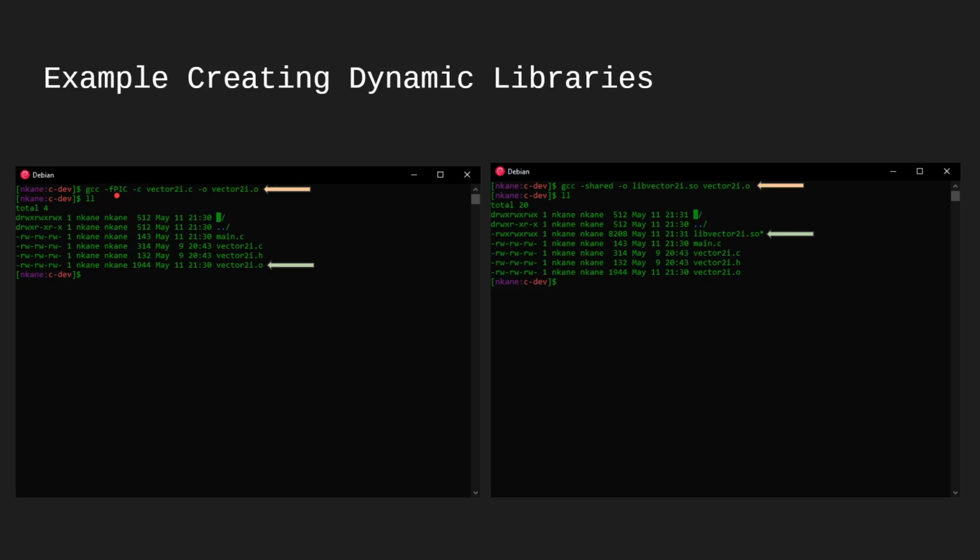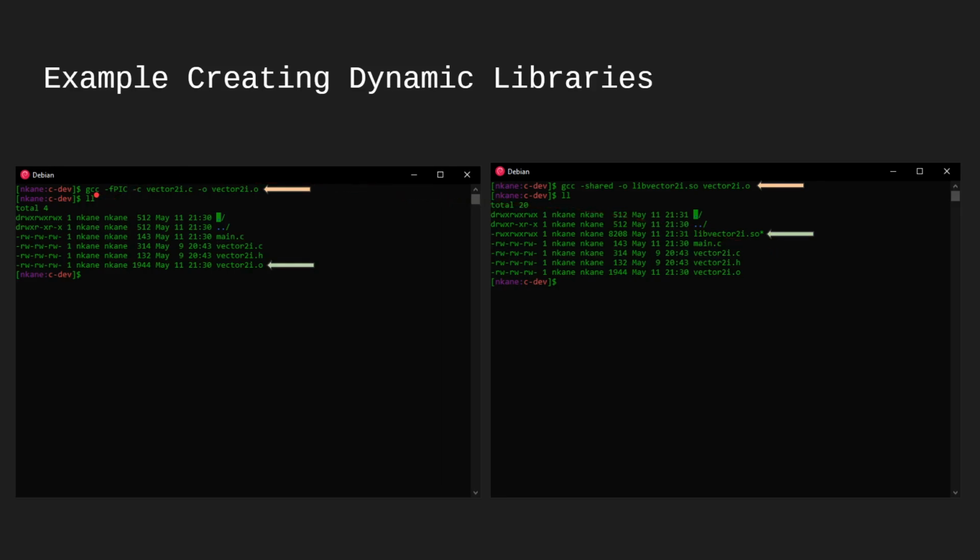Okay, so what we're going to do now is take our C files and produce O files that are capable of creating shared libraries. Right here, we have our vector2i.c, and we're going to create our O file. The next thing we're going to do is create a shared library from that O file. Right now we're only using vector2i. We could use vector2f as well, but in this case we wanted to keep it simple.